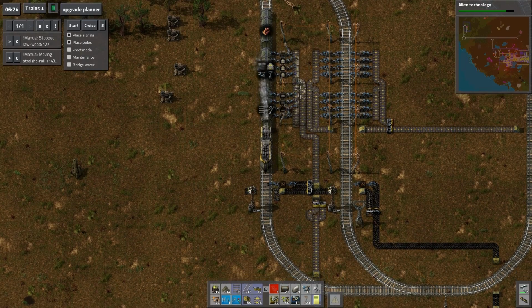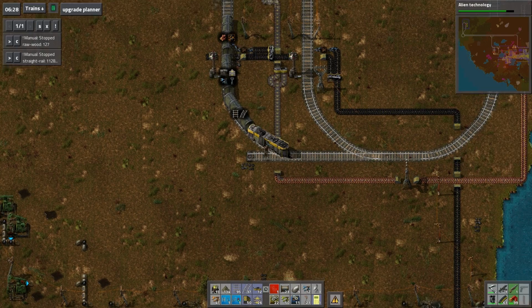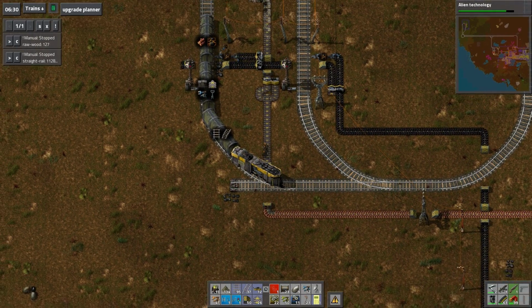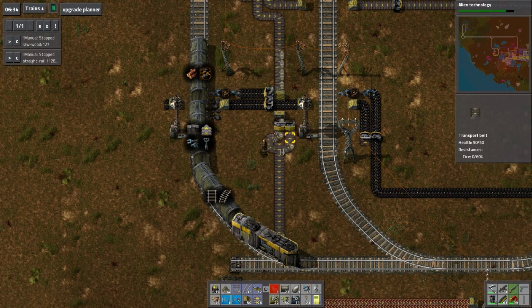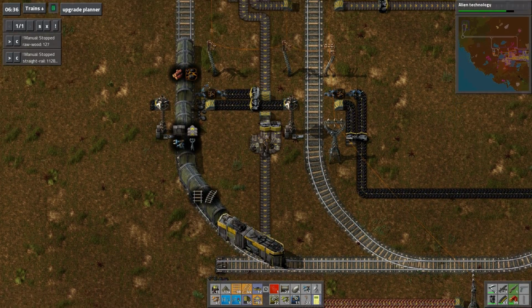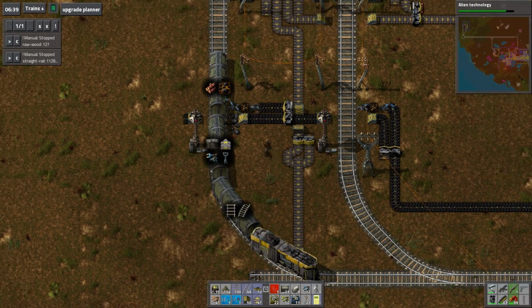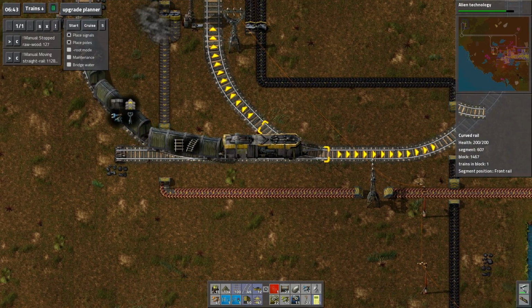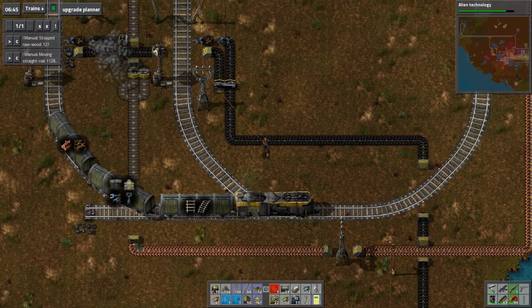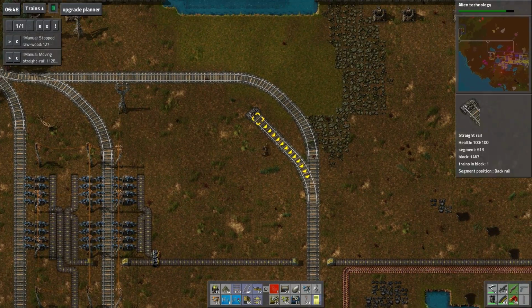No, no, no, no. Darn it. Okay, quick, quick, quick. Let's stop all that stuff that's coming through here. Alright, and stop that too. Alright, we'll get that coal in a minute. Let's just get out of here. Alright, so that's a minor problem with the rail layer. That was funny.